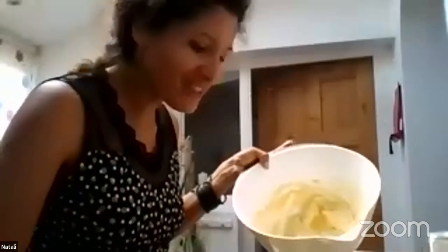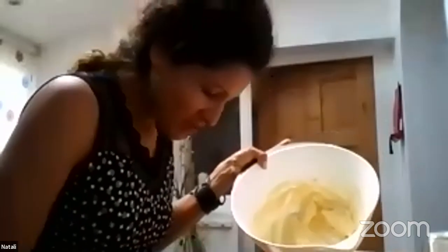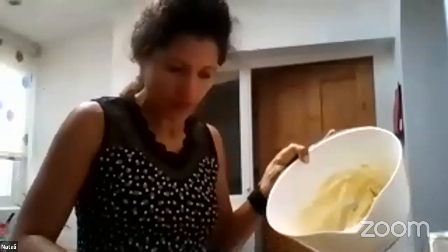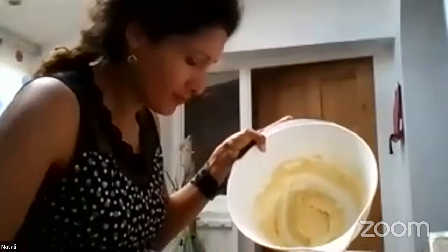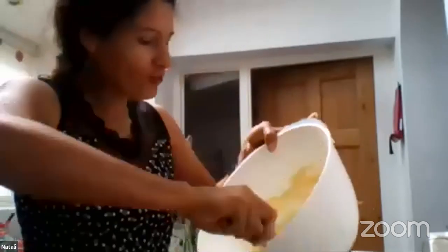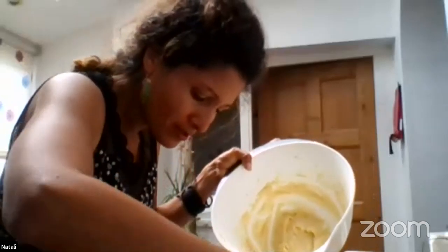And don't worry, it will come out. I never had that it didn't come out, and I hope it's not gonna be today the first time. It always comes out. So let's do this. Oh, I can smell the cinnamon. It's really good. I hope you like cinnamon too, because I know some people don't like cinnamon that much.